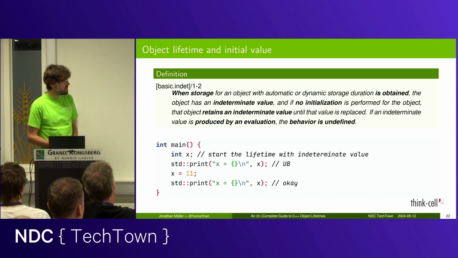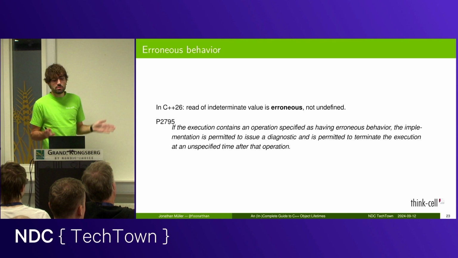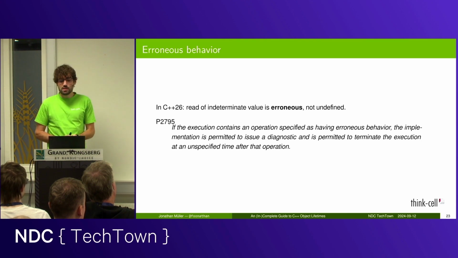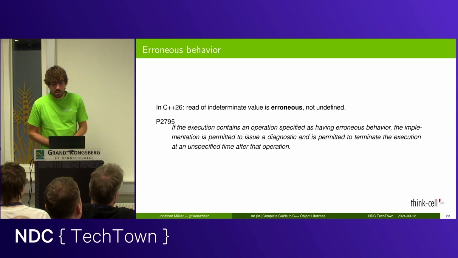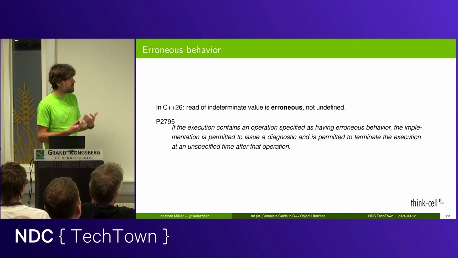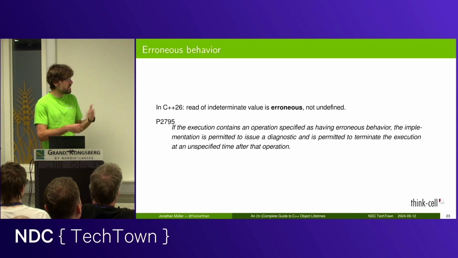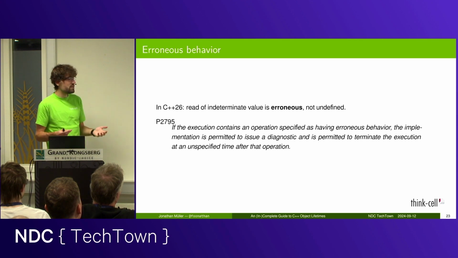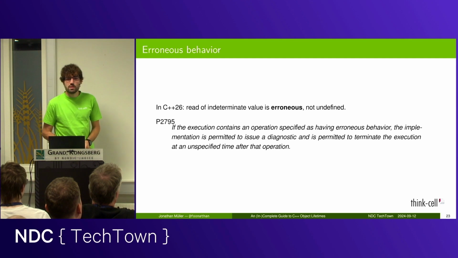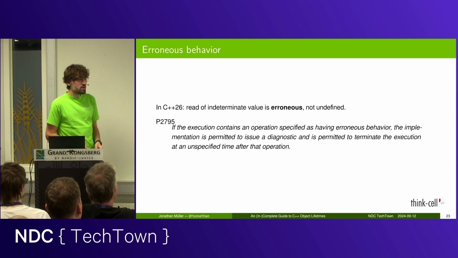And this behavior is going to change in C++26. So instead of being undefined behavior on line 2, it's now going to become erroneous. And erroneous is a new kind of behavior. It's sort of like undefined behavior, but the compiler is supposed to be less aggressive about it. So it's still an error to do it, but the compiler cannot optimize based on the assumption that it didn't happen. So it cannot eliminate branches based on that and things like that. Essentially, it's only allowed to either give you an indeterminate value or issue a diagnostic, but not do further optimization. So it's a tamed down version of undefined behavior to have fewer problems. And that concludes variable declarations.